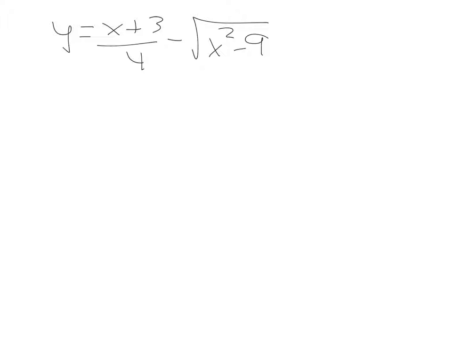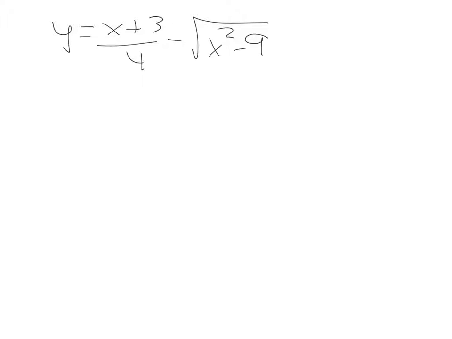I think I've got what you're describing in your question. I think I've got the right equation showing here on the screen, and if I don't, then let me know, and I can always do this again. That's no problem. So for domain and range, really what you're considering is not so much what x and y can be, but what they can't be.